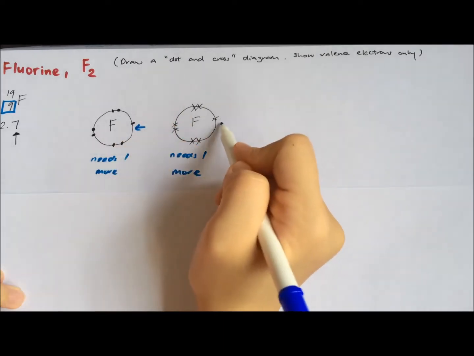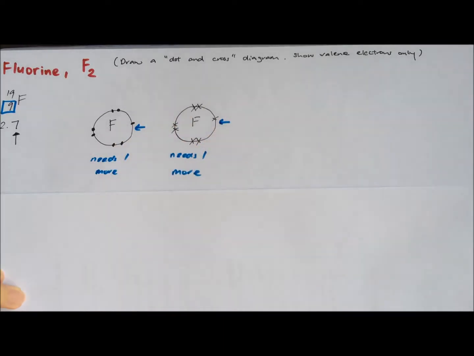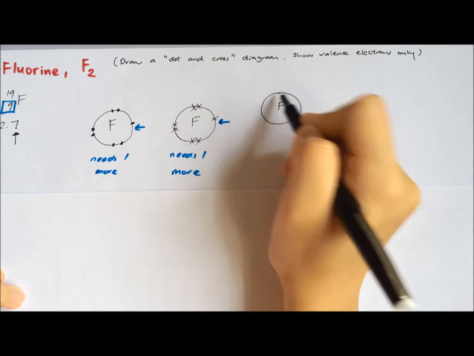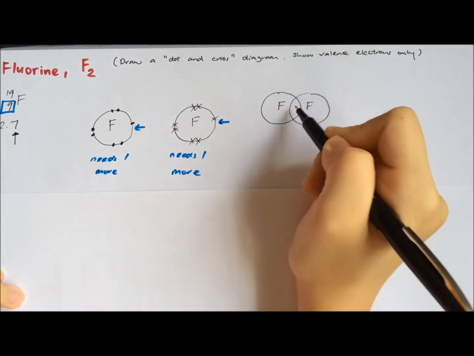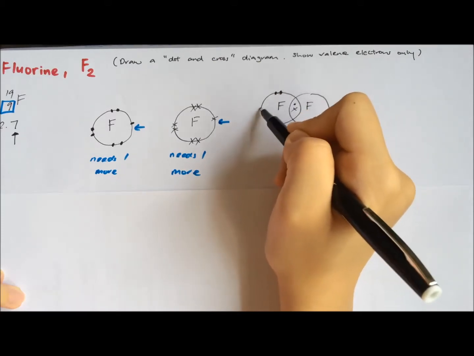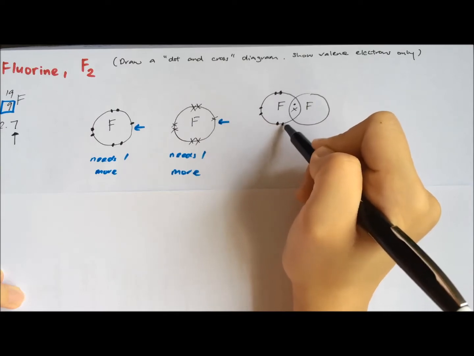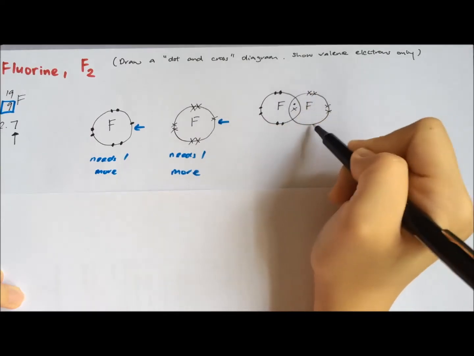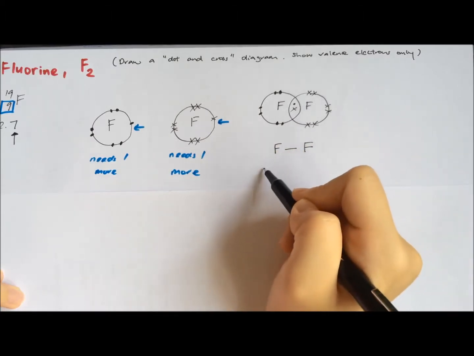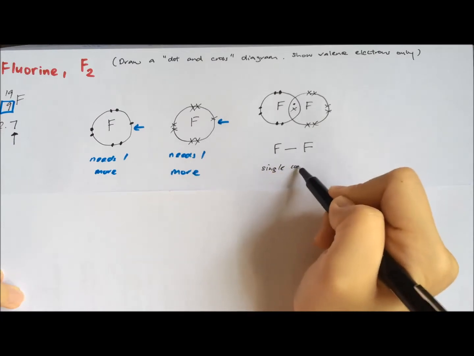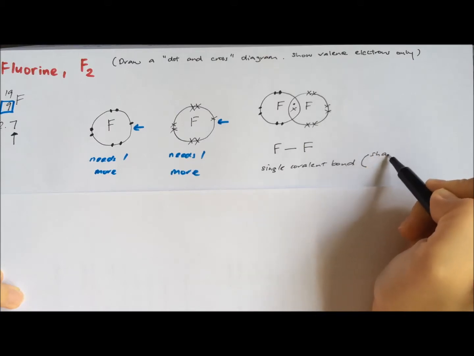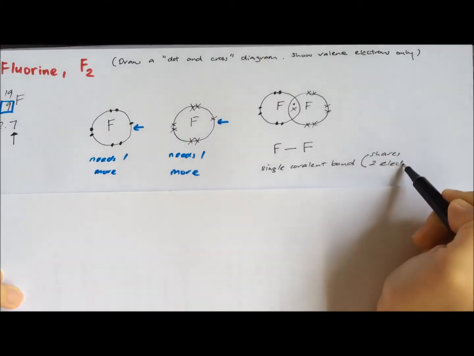Then you can see the lonely dot and the lonely cross, and they will want to join together. This is a covalent element, so we do sharing, meaning we draw them overlapping. So we draw the lonely dot and cross together. Then we draw the pairs of electrons. The dots are on one side and the crosses are on the other side. So now fluorine is completely filled with 8 electrons. One dot, one cross can be shown by a single covalent bond, which means two electrons are shared.